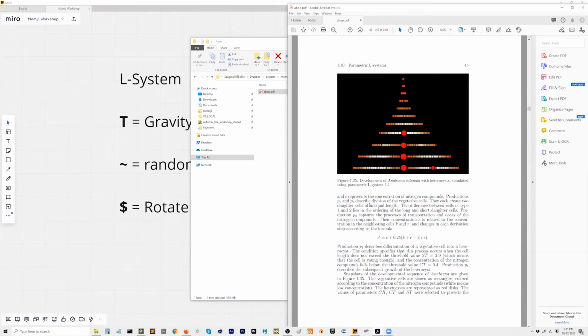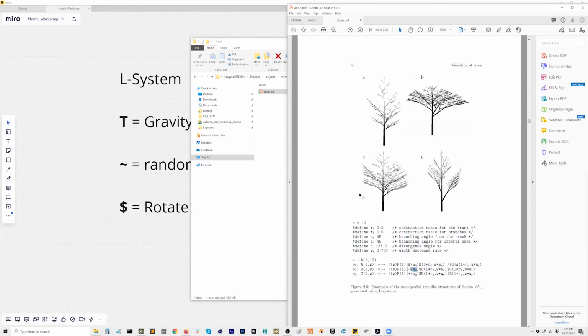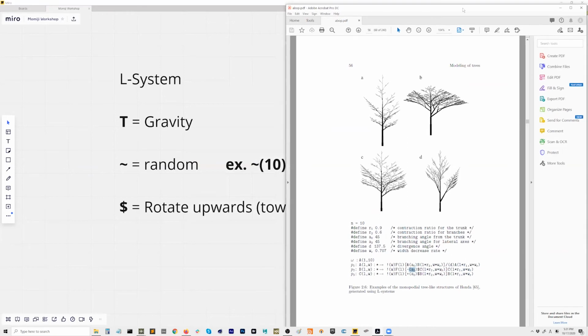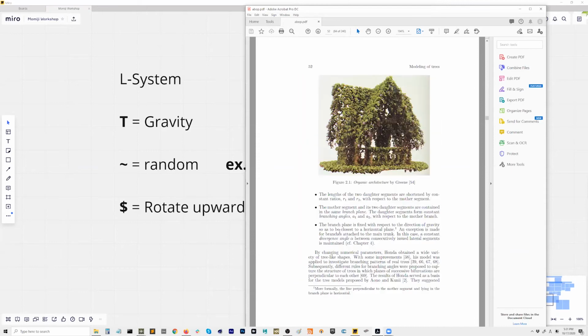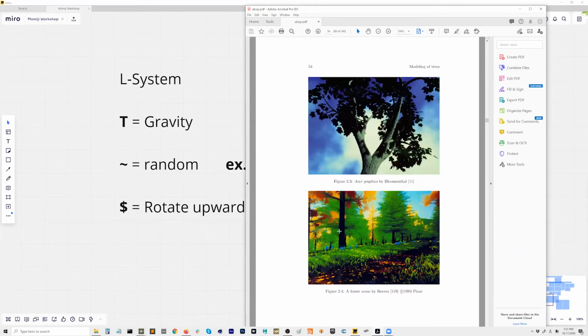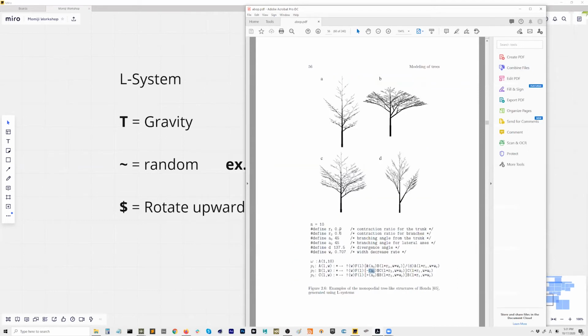But again, the last workshop covered a lot of the basic part. So if you like this kind of stuff, it's really good to check it out. So in this book, there's a tree section, and I thought, modeling of trees. It's always easy to go off of something closer to what you want to do. So for me, I think it's important to study the reference first. And I think the closest, like I thought it's going to work well for making a maple tree, was this type of tree called monopodial tree-like structures of Honda.